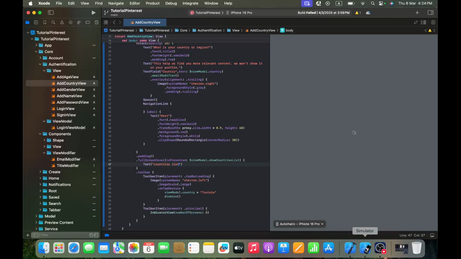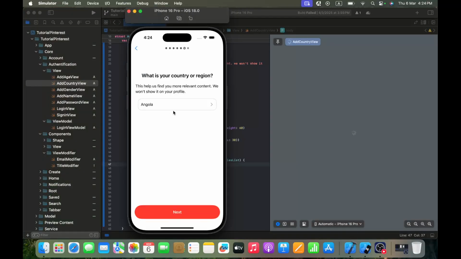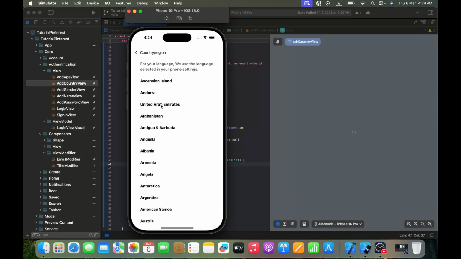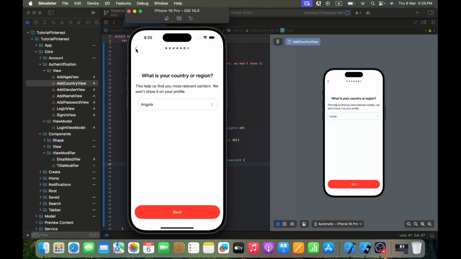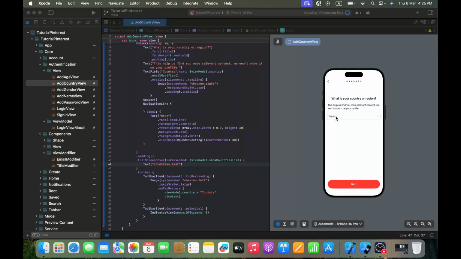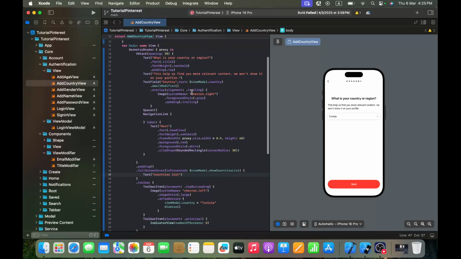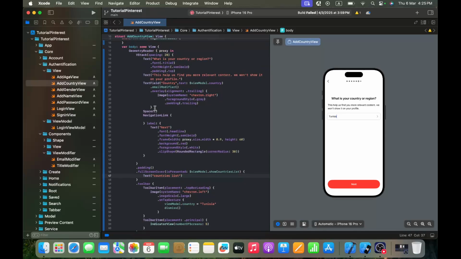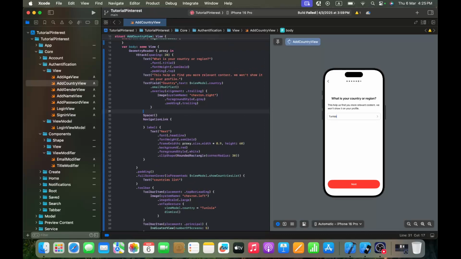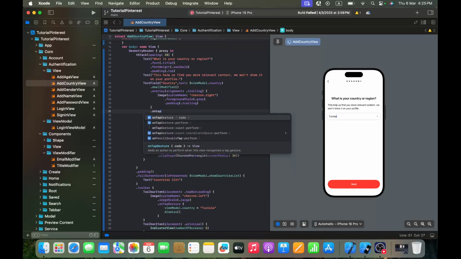Okay, and I want to be able to display it when I click on this one. But we got a little problem here. If I click on this, it's a text field, so I can modify it. So even, for example, let's say I add dot on tap gesture.